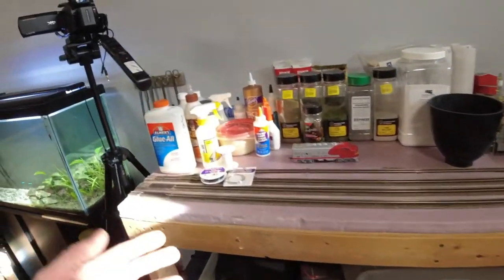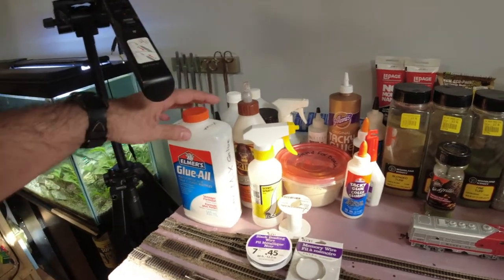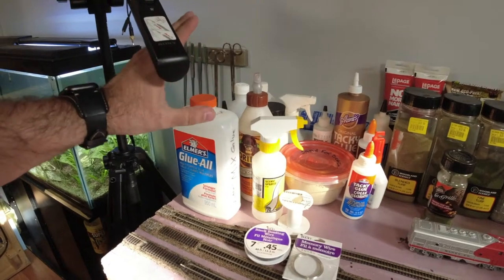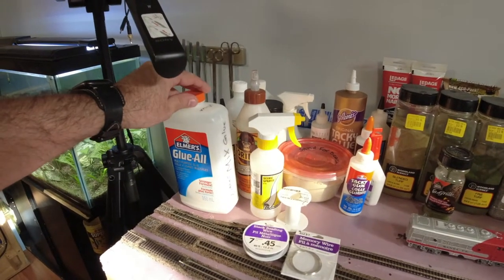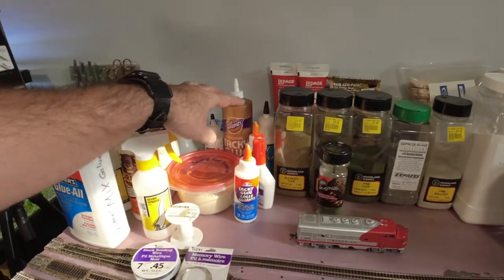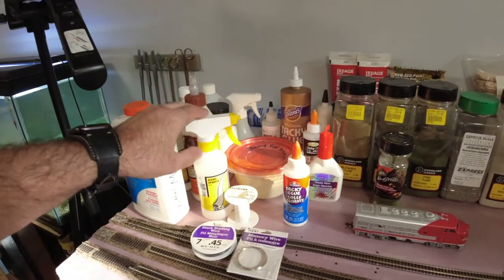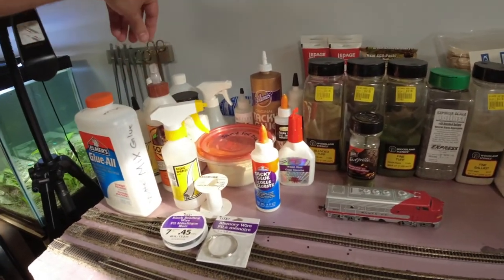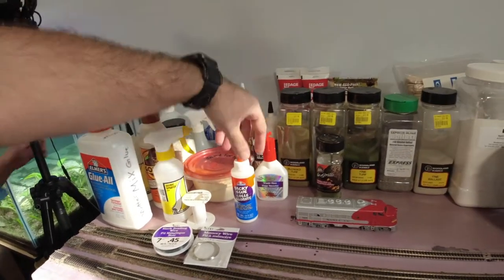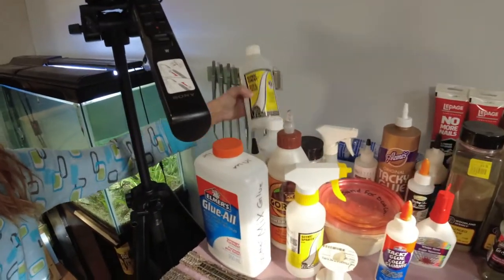Anyway, just going over what I have, it's kind of a good thing because there's a couple of things that I need. So I have the Elmer's glue water mix, like a 50-50 mix. I'm gonna have to buy another bottle of Elmer's glue, non-mixed. We got some tacky glue, got some more tacky glue, white glue, got spray bottles, got wood glue, alcohol right here. And then we'll get empty bottles there for mixing.